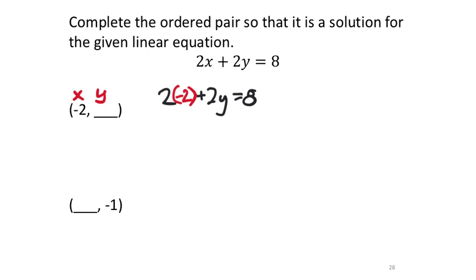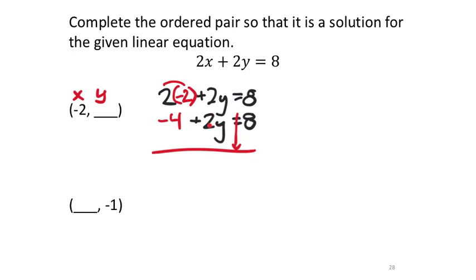So right off the bat, I see I do have some distribution. Some people would say that's not distribution. Distribution is multiplication. So 2 times -2 would be -4. And then I can just kind of drop everything else. But now what I have is a new equation that I need to solve. To do this next part, I'm gonna use the principle of equality. Now you've noticed right here that I've drawn the line through the equal sign. That's because I know with principles of equality, if I do something to one side of that line, I have to show it on the other side.